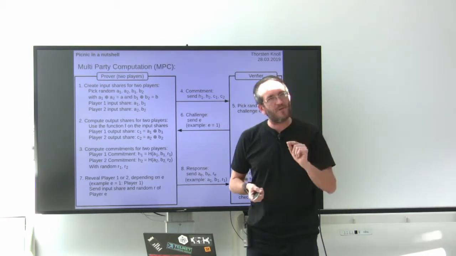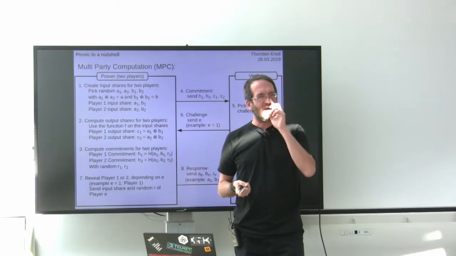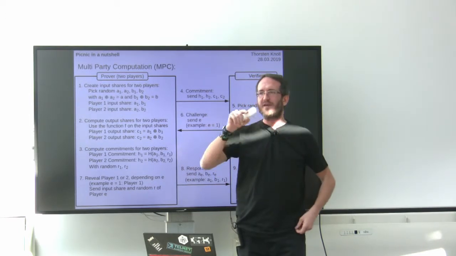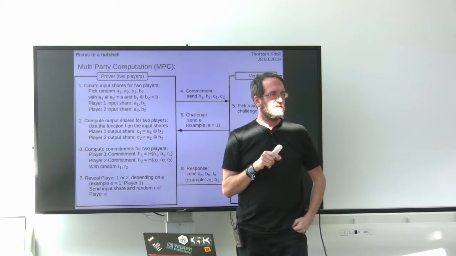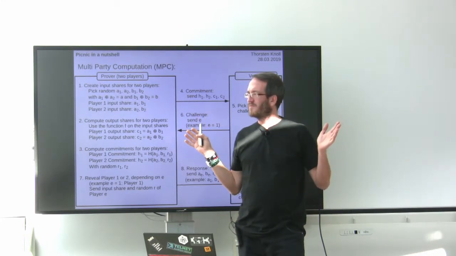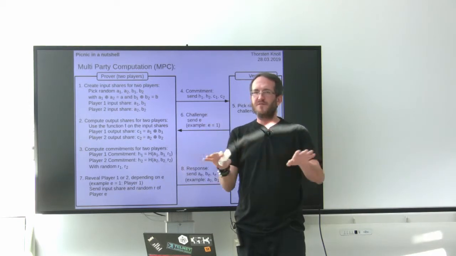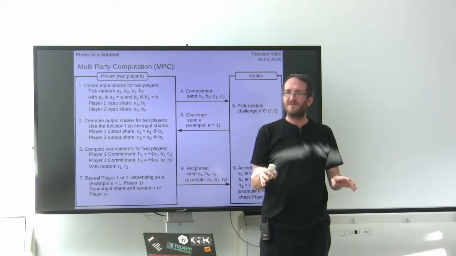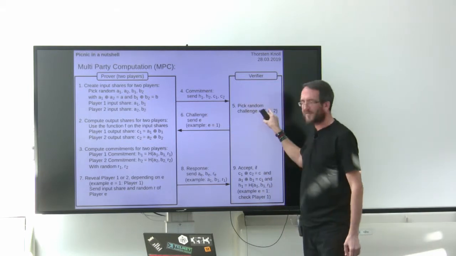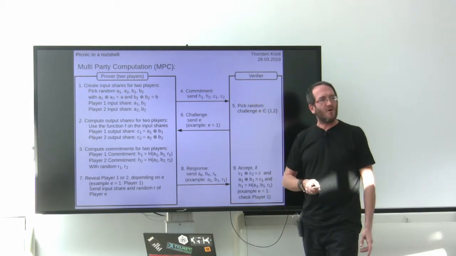Go back to the example with the cave. In the cave I said, if Alice could pick which way she has to come out, she doesn't need a secret. She could always go out the way she went in. She doesn't have to open the door. So if she could pick that random part, that challenge, that wouldn't be good. What can we do about that?